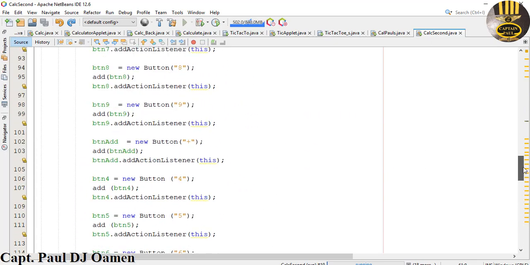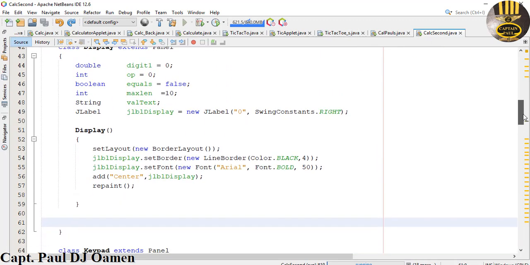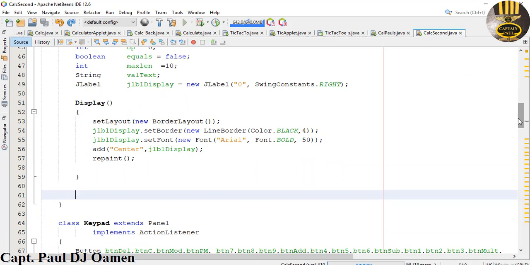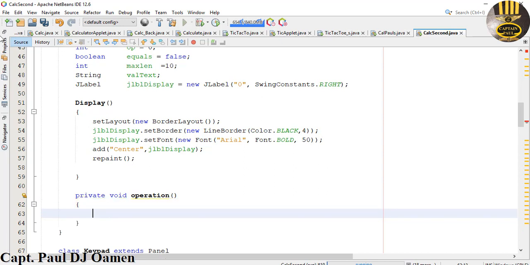So let me go right up here inside the display function. I'm going to start by first of all taking care of the operation. With the operation in there, I'm just going to enter private void operation, enter parentheses, and there.